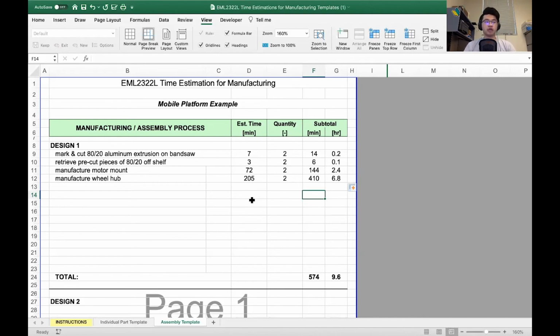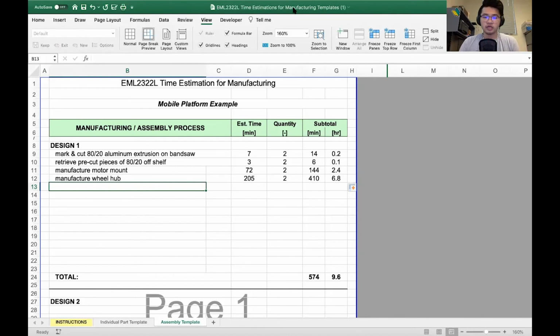So as you'll see in the actual example mobile platform assembly in the other document, we have a time listed for that, so you can utilize that time. But for today, we'll just assume that we have not made anything, and that we'll be making 2 of those actual wheel hubs today. That basically wraps up the manufactured parts that we'll need for this assembly, and everything from this point on will basically be an assembly procedure.